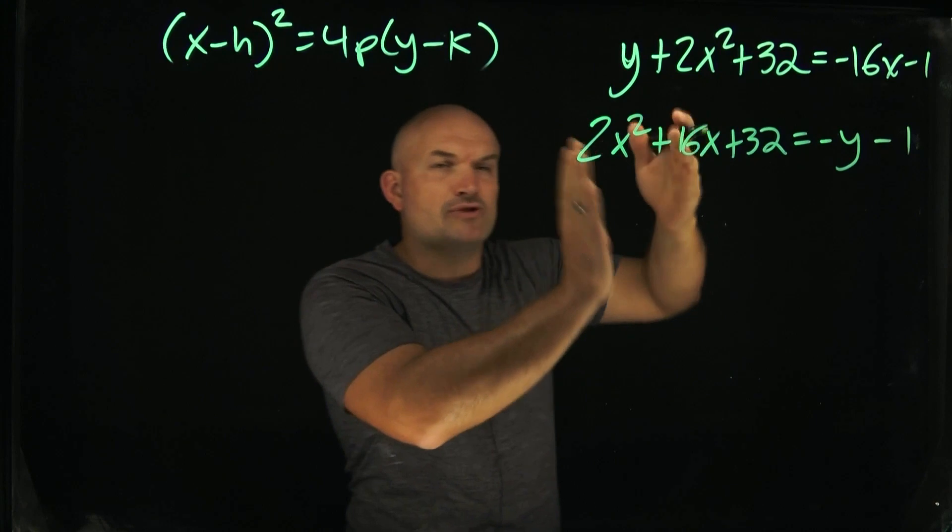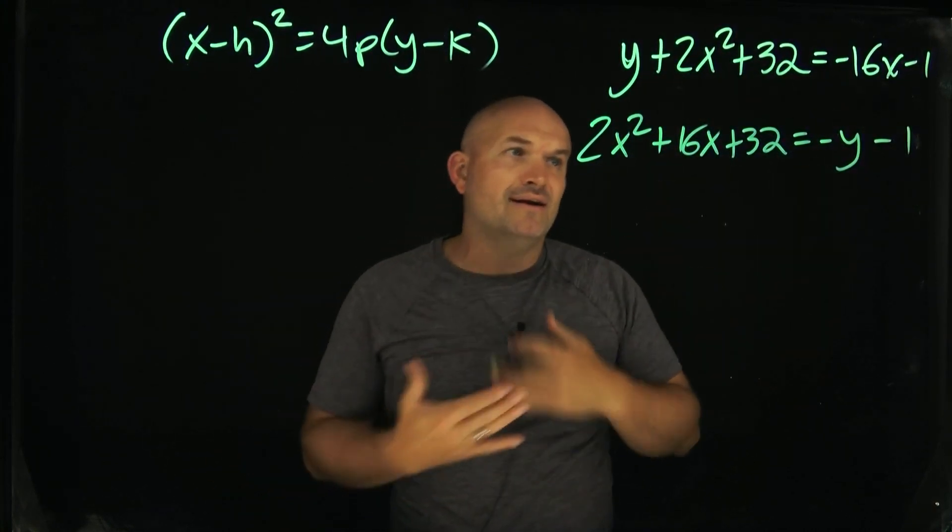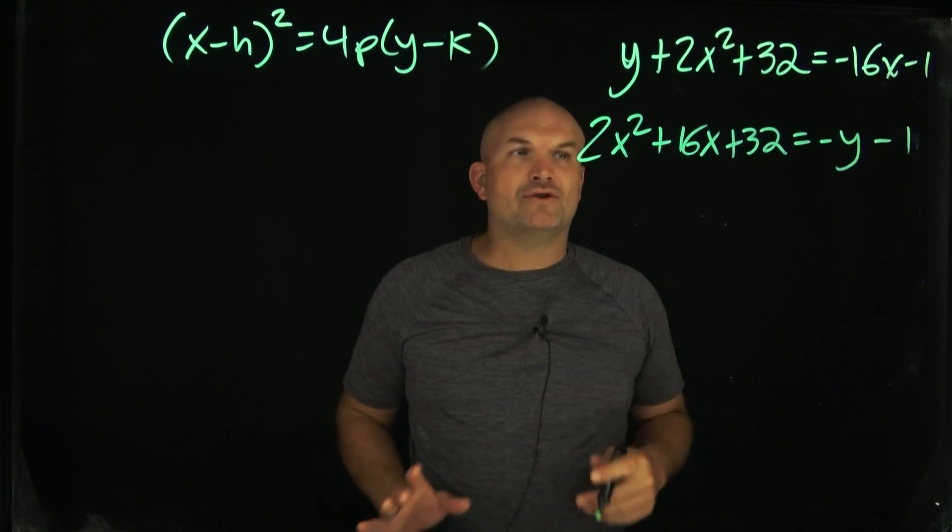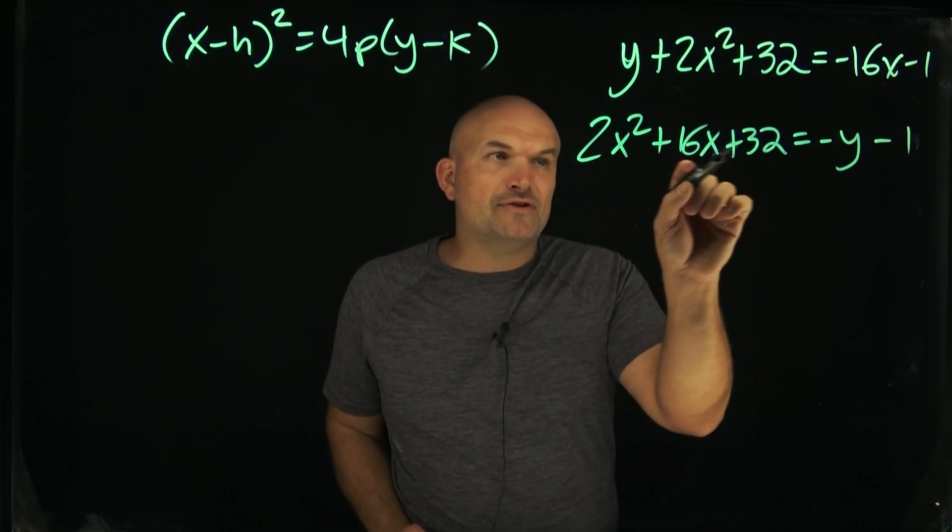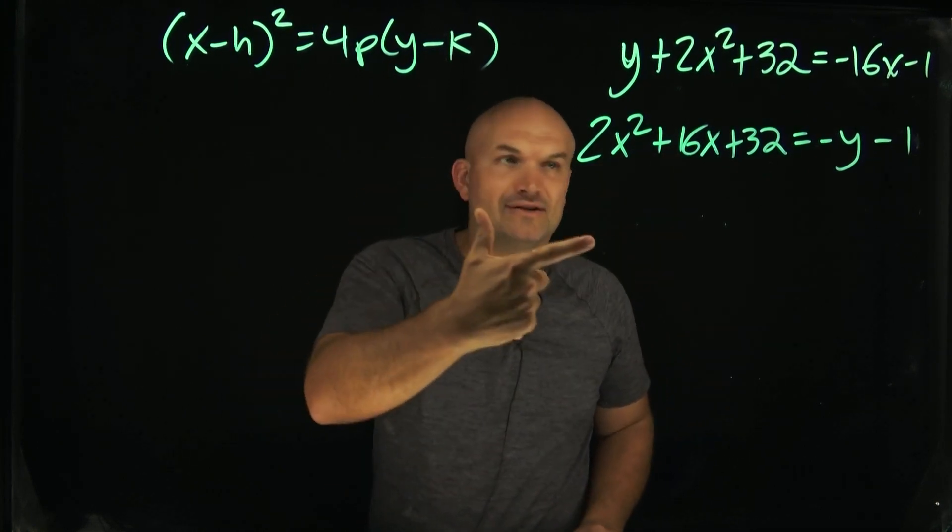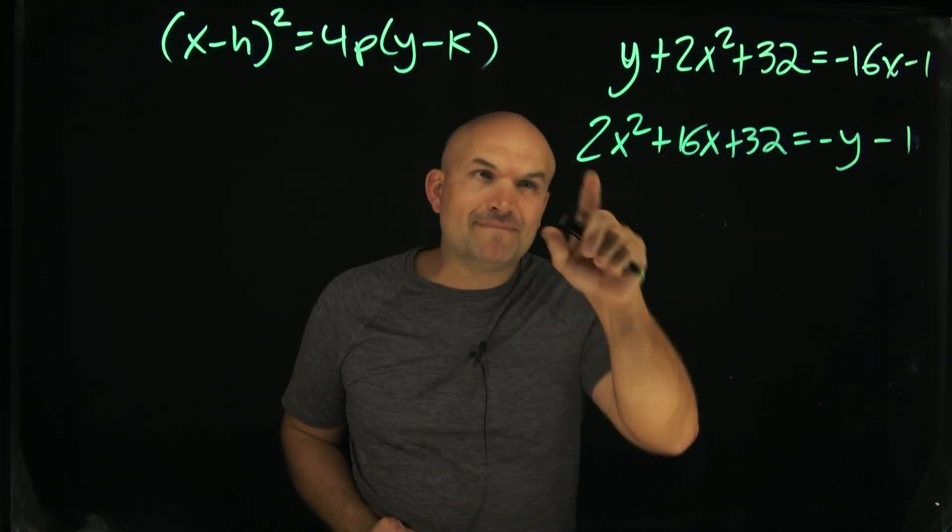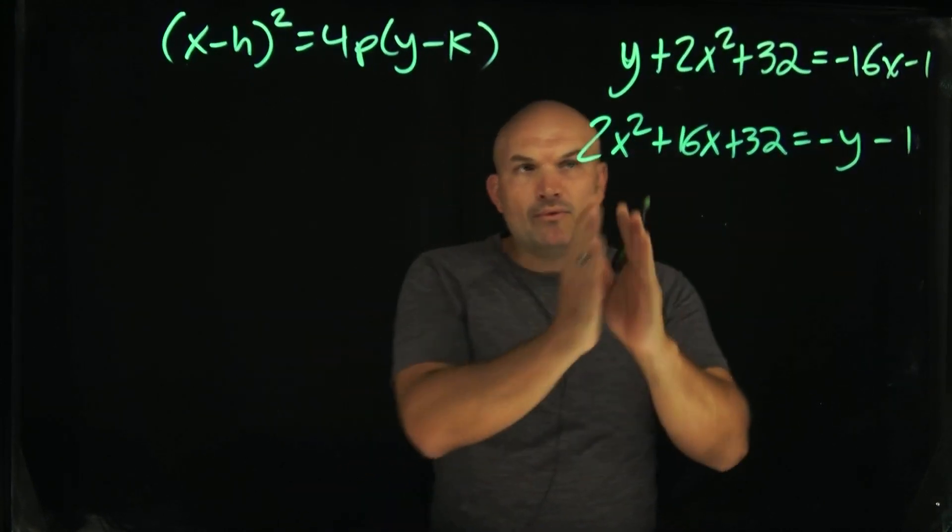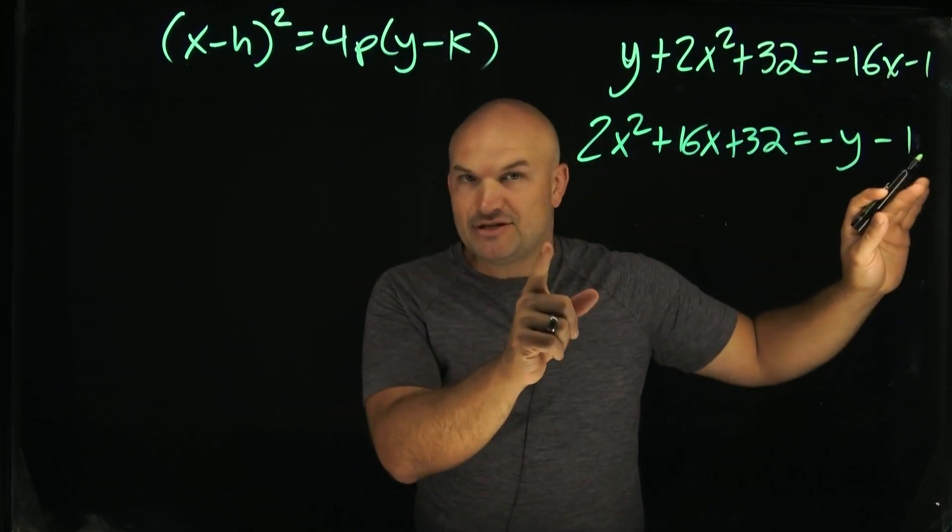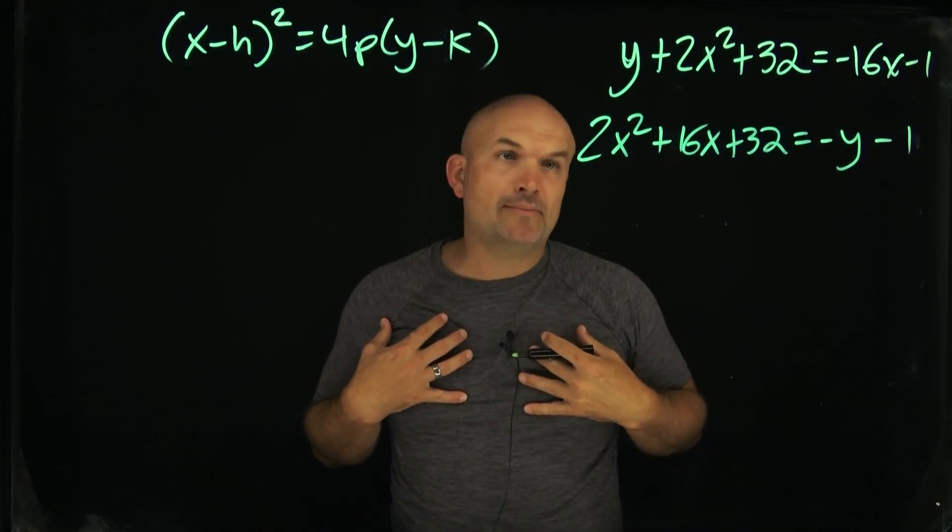Now I'm not going to call it a mistake of subtracting a 32 to the other side, because you can definitely do that. And then you can go ahead and complete the square and actually get the exact same answer. This is actually just kind of a little bit of a tip and a trick that I want you to recognize: if you can factor out that 32 and it creates a perfect square trinomial for you, that's something I noticed here in this problem. However, students will still make a mistake in this case when they want to go to complete the square and they forget they have this two here. So remember when we are completing the square, we got to get rid of this two, right? So you can either divide everything by two or what else you can do is you can factor out the two, which in this case would be my preferred method.